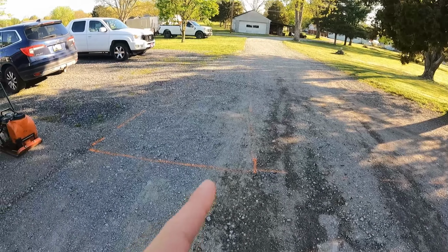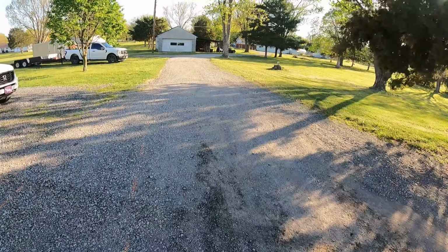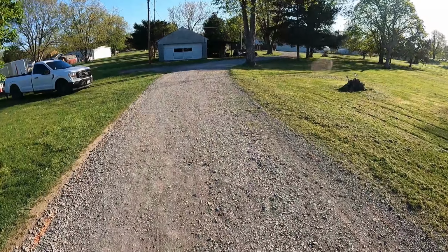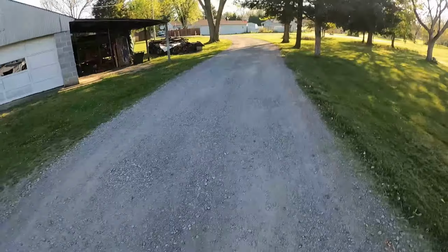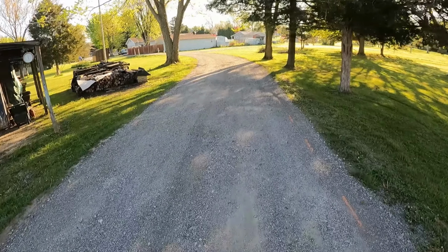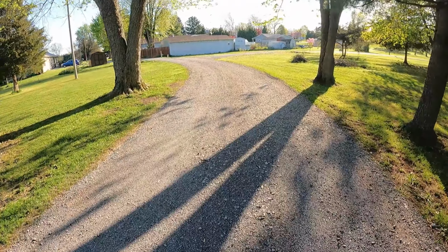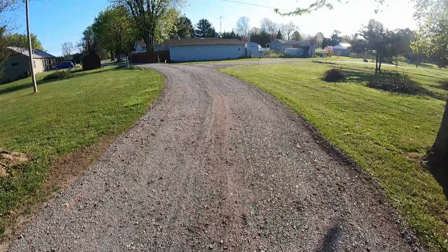All right, guys, so we're gonna be starting here at this orange line. And then it's just a straight shot out to the end of the road. I think it's 11 foot wide. And it's just one straight pull out. We graded it really good Friday. There was a bunch of potholes into it. Brought a little bit of stone in, pre-filled everything, scraped everything really nice and flat, and then rolled it all in.